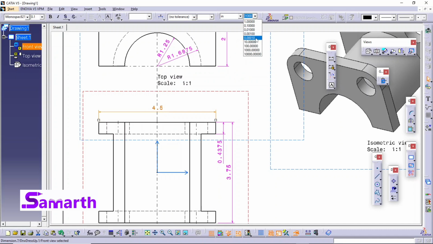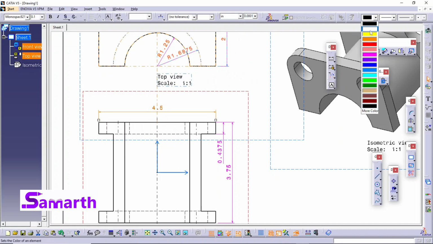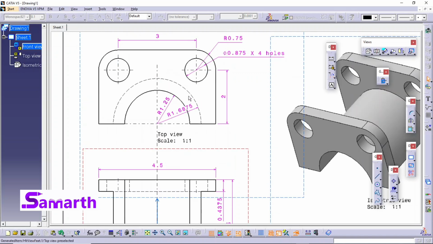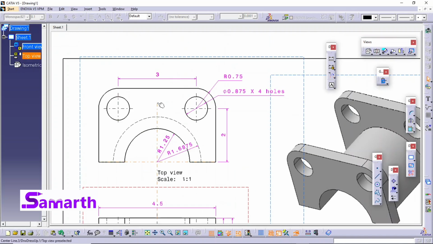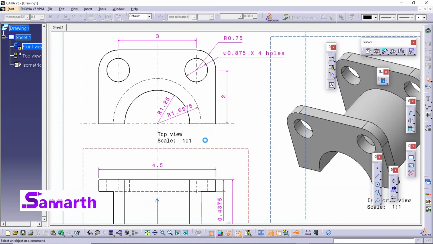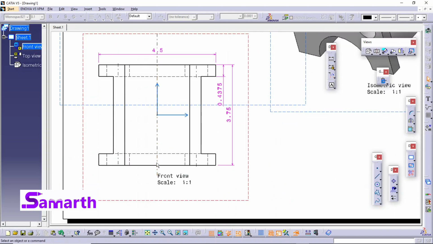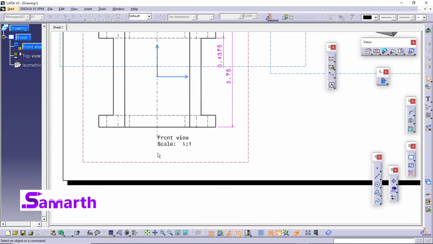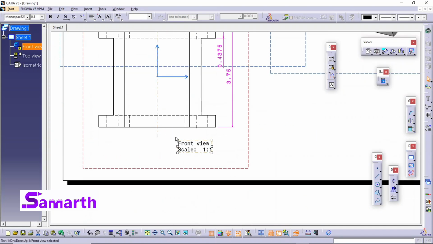Up to 4 decimals is not needed. Change the color. Okay. So you can change this axis line here. Select this and you can move it anywhere.